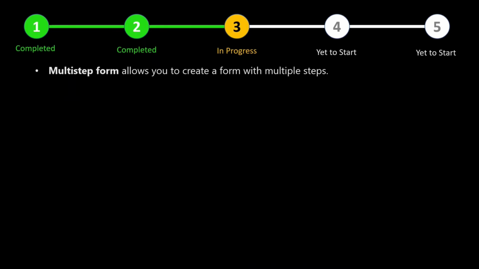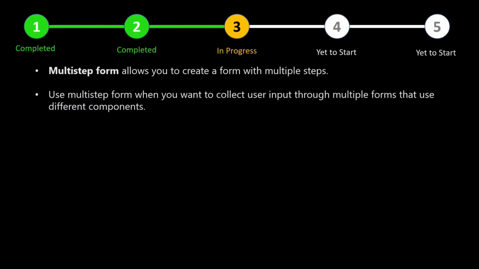But if you have the requirement that you want to fill in data and link your form with multiple tables, or you want to display the form in multiple steps as I have depicted in this picture, then you have to go with multi-step forms. Multi-step forms allow you to create a form with multiple steps. It collects the user input through multiple forms that use different components.